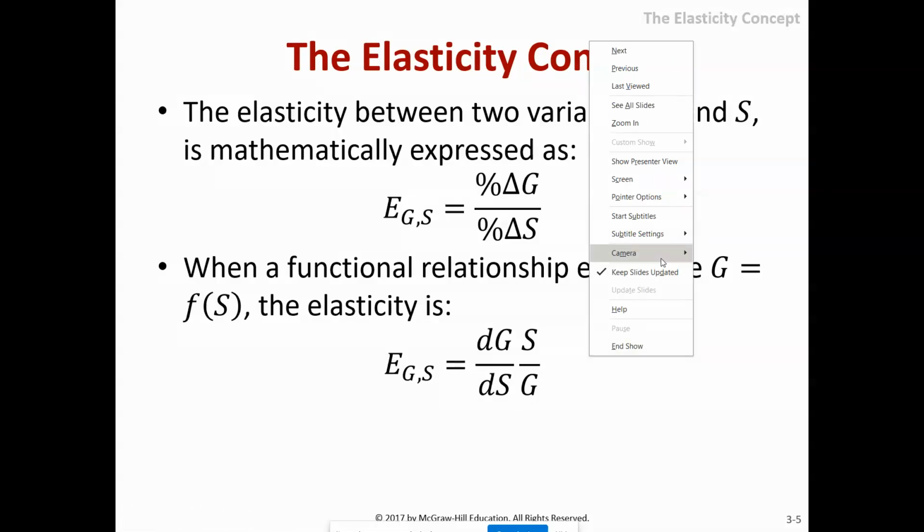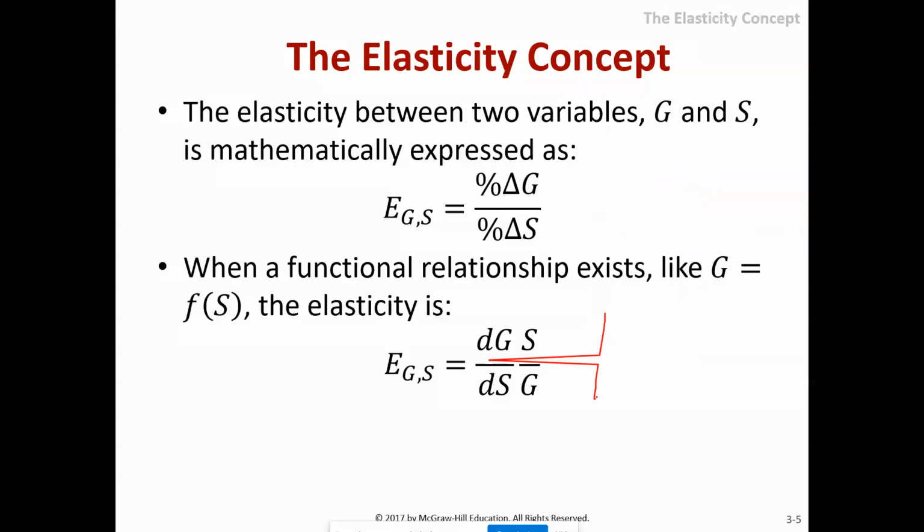So remember we talked about that before. If we have a straight line, so G and S have a linear relationship, this slope never changes. Taking the derivative of G with respect to S is the slope. You can calculate it from one point to the other point: how does the vertical change and how does the horizontal change, the ratio between the two of them.